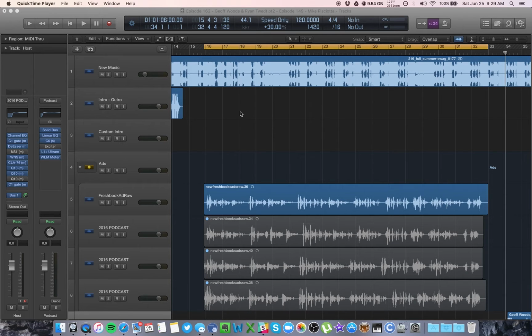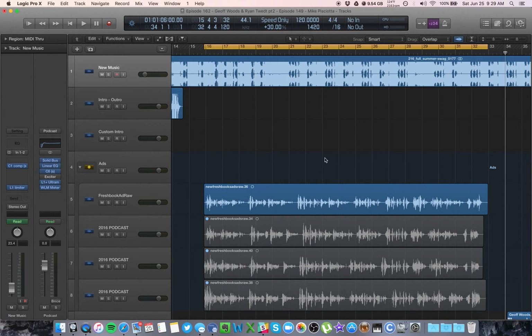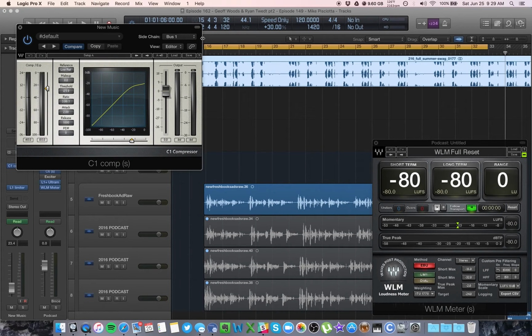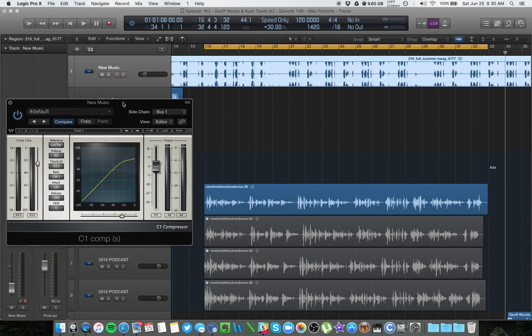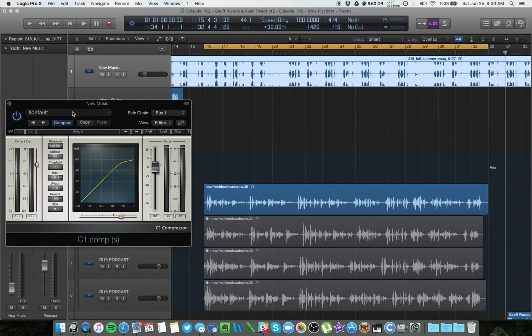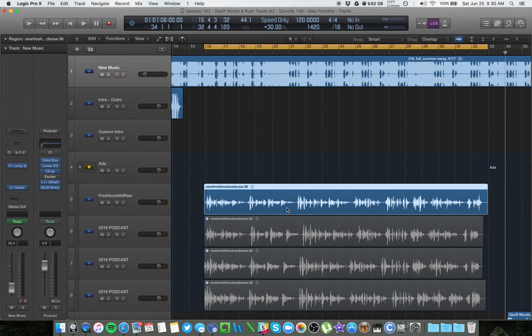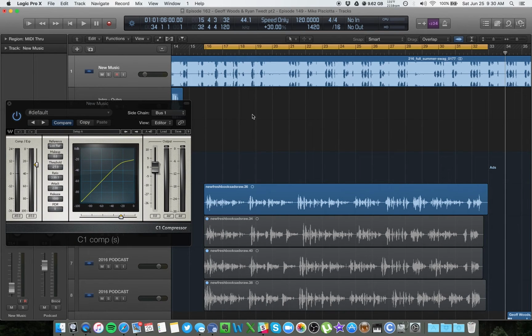triggered by another track. And I'll explain what that means as I show you this layout of one of the episodes I'm editing. So this top track up here is my music. I have a compressor. This is not the native Logic compressor, but the functionality is the same. So here's my compressor, and it's only acting when it gets triggered by one of the vocal tracks, which is down here. So I'll show you what that looks like as I play this right now.